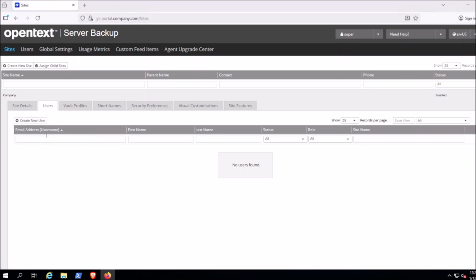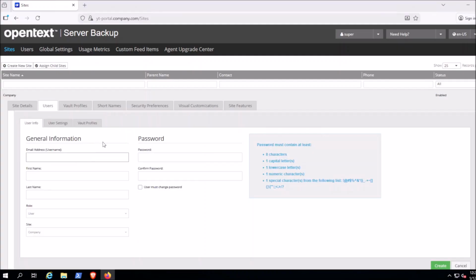And as you can see here, no users. So I'll click the Create New User button, and let's give this a username. Now, if you are going to integrate any of the two-factor authentication or password reset functionality at some point in the future, you're going to want to use a real email address. But it doesn't have to be. So let's create a user at company.com. User, and we'll just call it user.